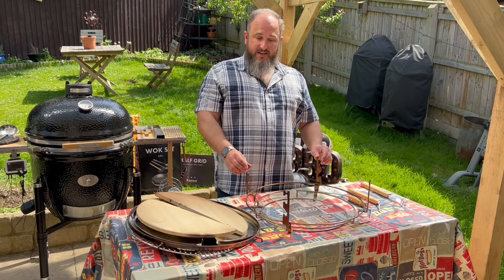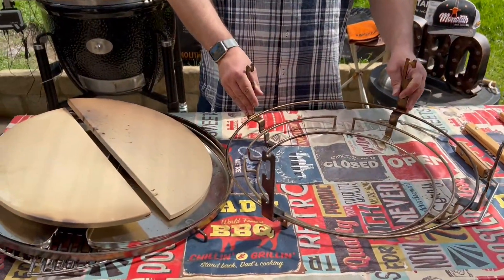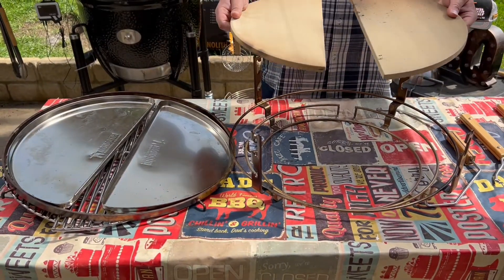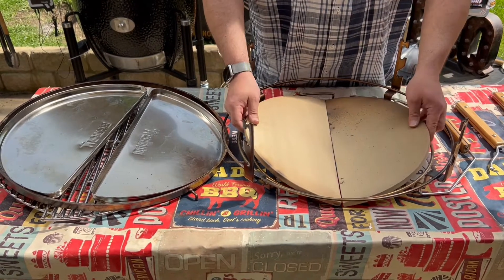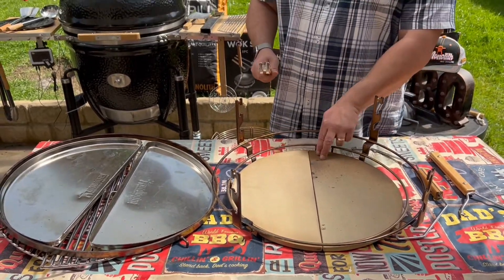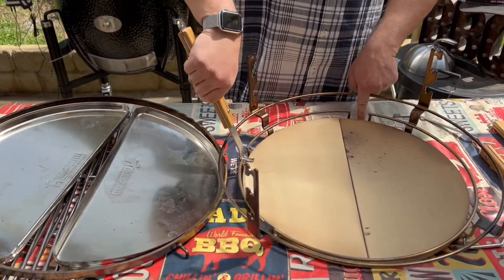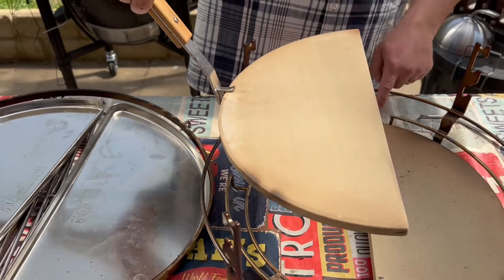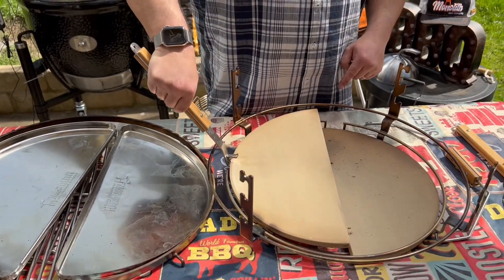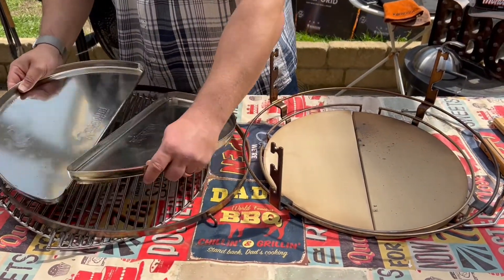Let's show you all the components. This is the frame that sits inside the firebox, dropping directly above your fire. You're going to have the ceramic plates — the collector plates. As an optional extra, this lifter system slides into these sections here so you can lift it out without having to handle it, even with welding gloves, as these will be very hot. This is a really good option.